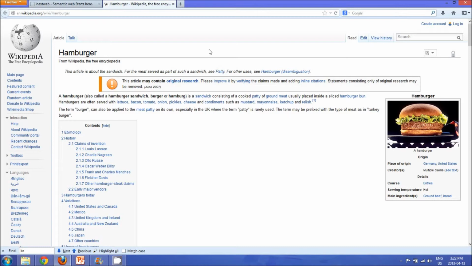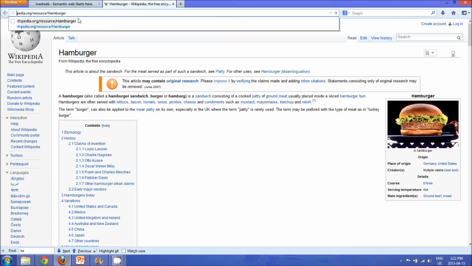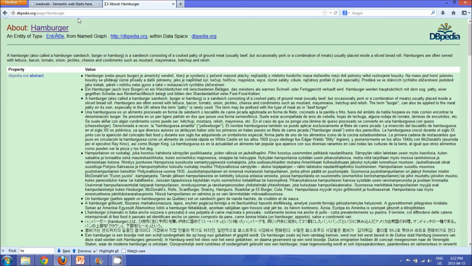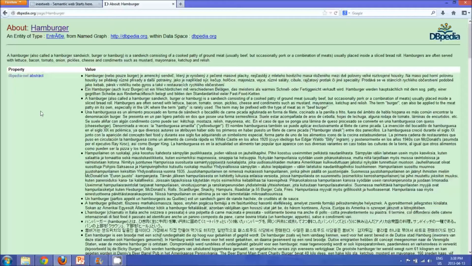So from here, let's jump to the DBpedia concept page for a hamburger. We'll just slightly modify this URL to get to DBpedia as such. So this is the DBpedia ontology for the concept hamburger.